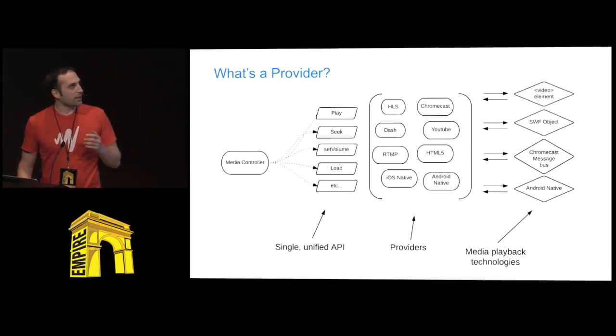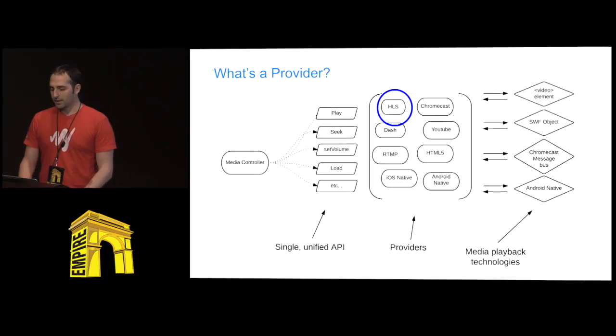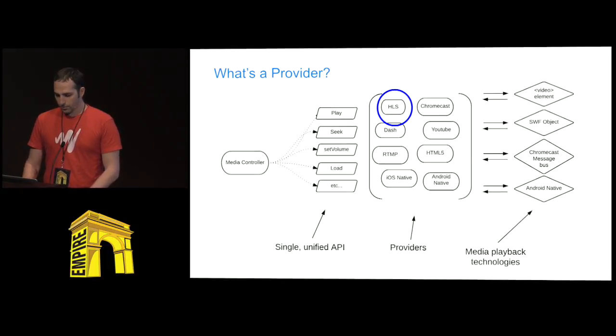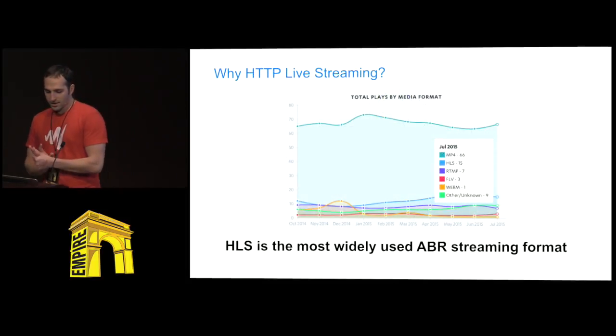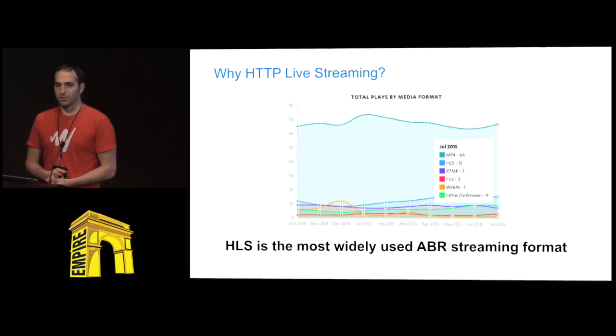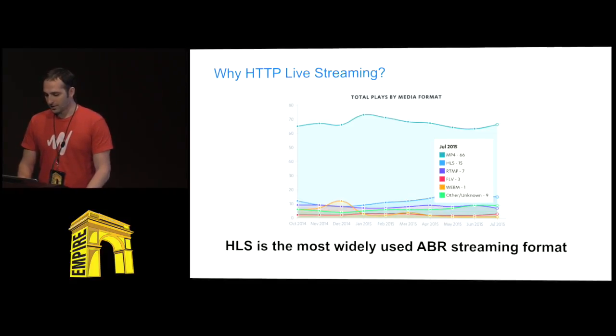So within these, we're talking about HLS. HLS uses the MPEG-TS format that we talked about. And now you're saying, why HLS? There are all these other options. Why are we talking about HLS today? Suffice to say, that's what most publishers are using, at least in our network. HLS stands for HTTP Live Streaming. It's a standard for streaming video created by Apple in 2009. It has a lot of problems, but maybe that means it has a lot of character. The next big one is going to be Dash, which we also support, and we're excited to work on that in the future.